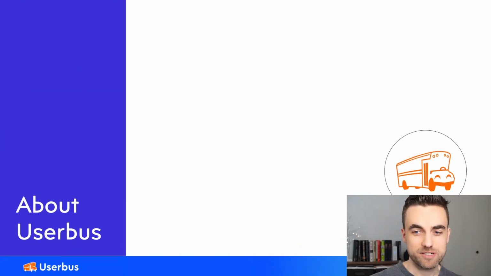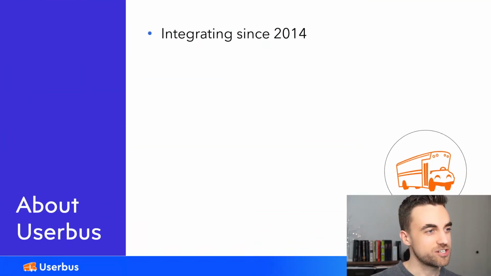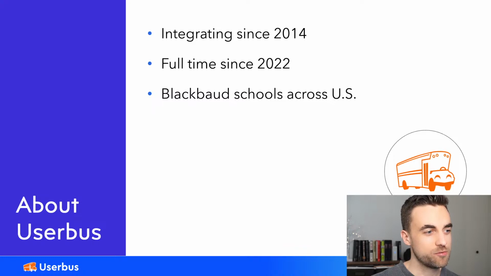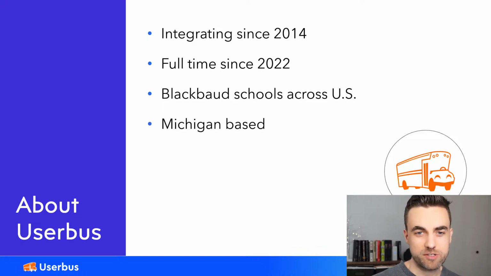All right, so just a little bit about UserBus to get started here. I've been doing this since 2014. When I started it, I was at a high school here in Michigan. And I've been doing it full time since 2022. I took what I had started there and brought that to other schools, and then switched from some other work into doing this full time. So it's been over 10 years, and a couple of years doing it full time. We work with Blackbaud schools around the U.S., and some other schools that are not on Blackbaud, but it's mainly Blackbaud schools. And we're based here in Southeast Michigan.